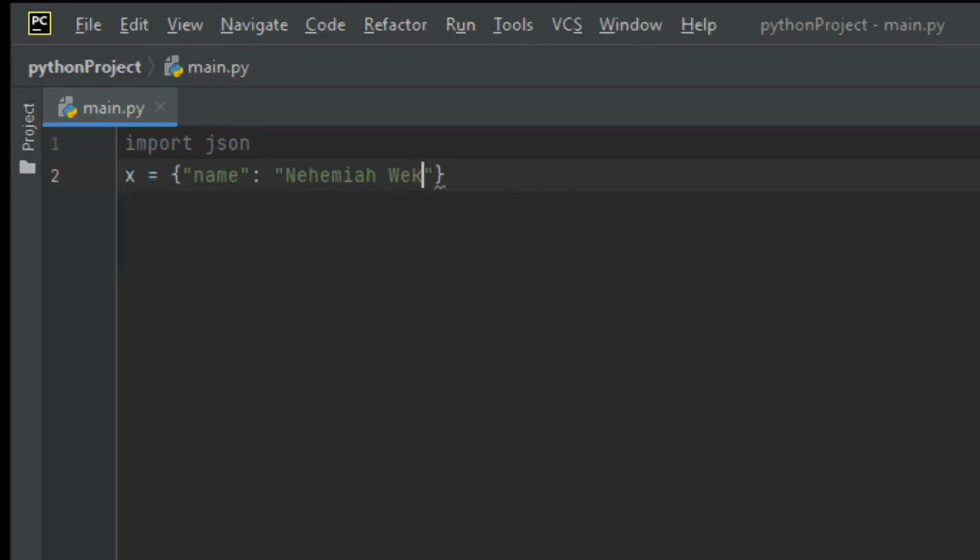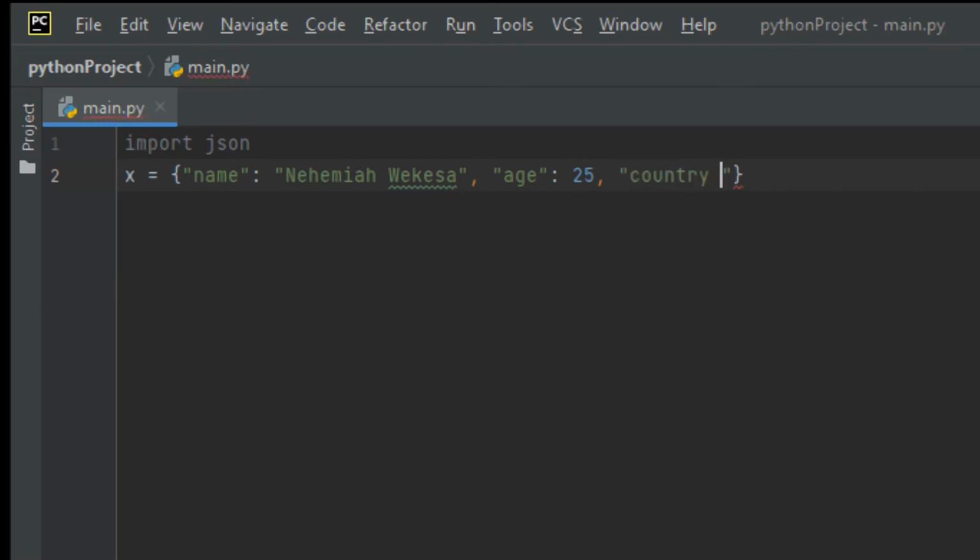Nehemiah WEKESA, and then comma, and then also let me give it something like perhaps age again, guys. Let me use this time something like 25. Remember, it's not my age. And then let me give it something like country.